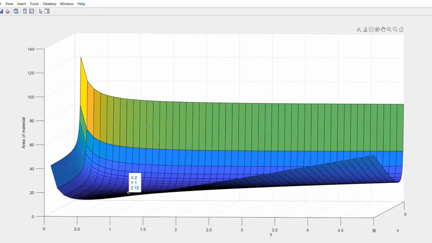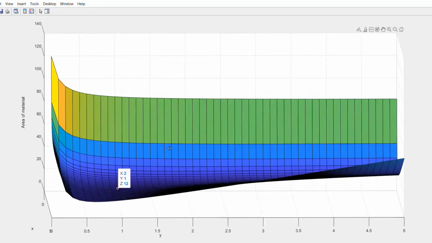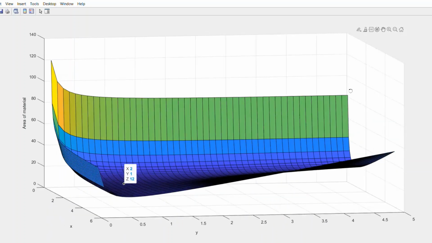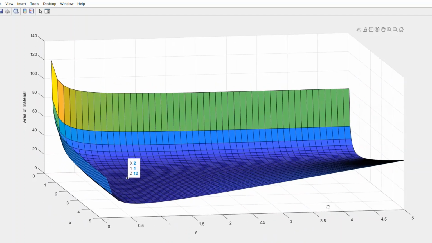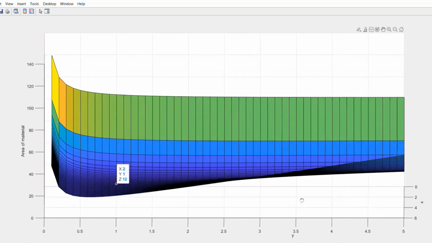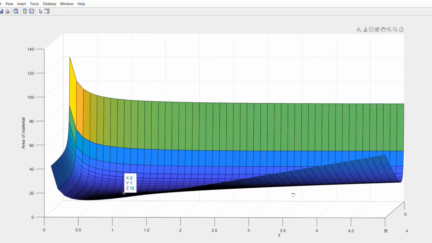So yeah, we can extend this graph in different directions as long as it's finite. It can't be infinitely large. It has to be finite, because it's being sketched by the computer. It can't really process an infinitely large amount of data. It can be very large, but it has to be finite.